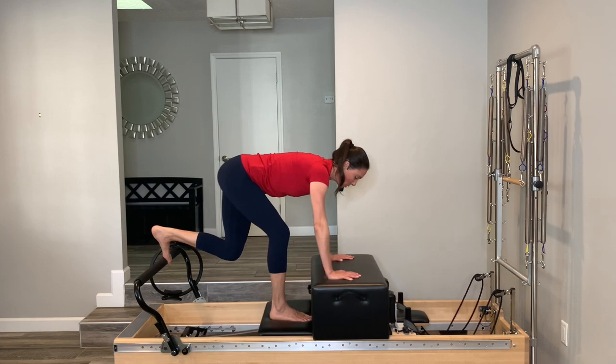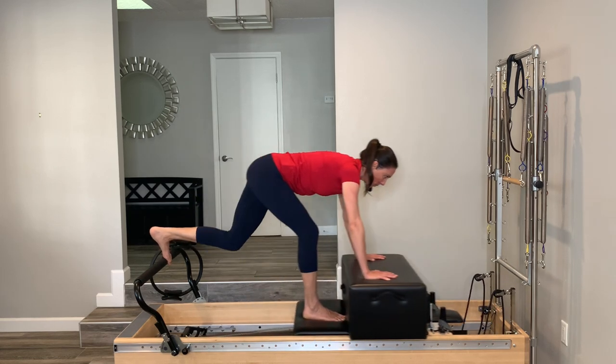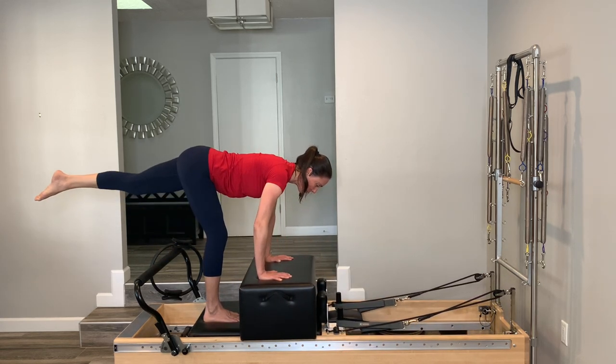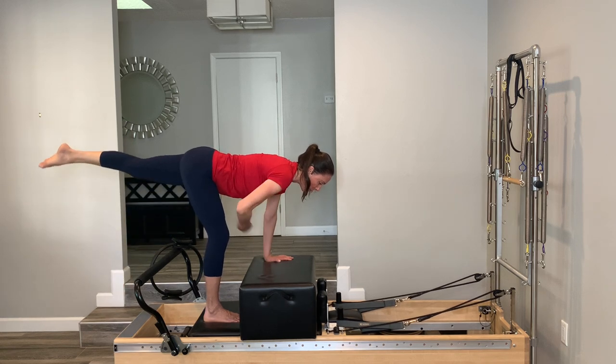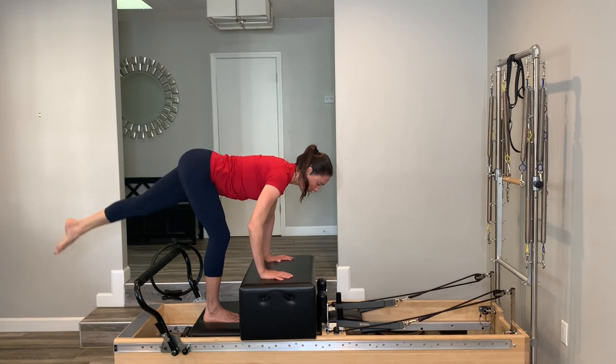Three and two and one. Let's go all the way out one more time. Come back home and rest. Take your left leg behind the footbar, reaching it to the back of the room. Squeeze the bottom to lift the leg. Lower the leg towards the footbar. Squeeze and lift. My hips are completely square to the box. My shoulders are square to the box.